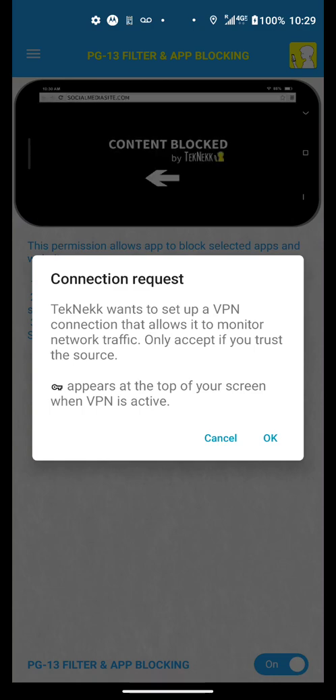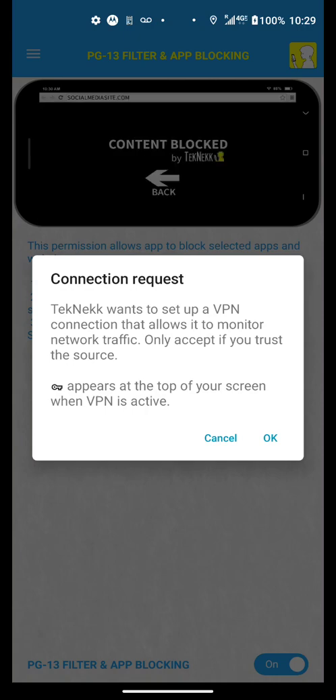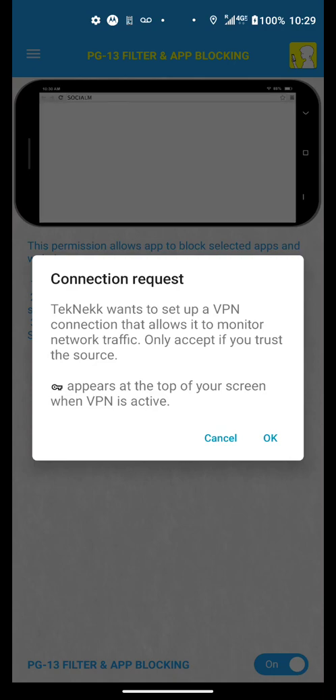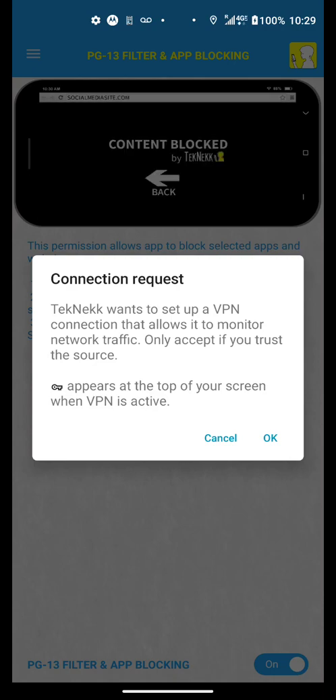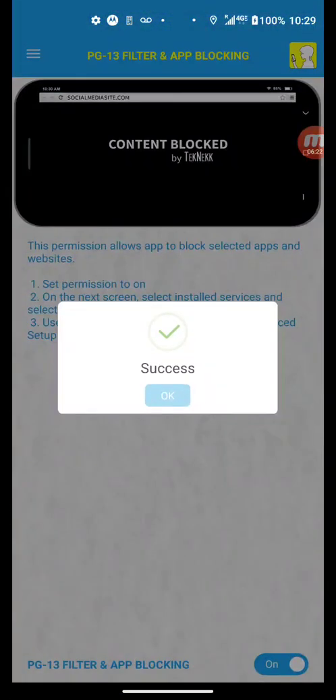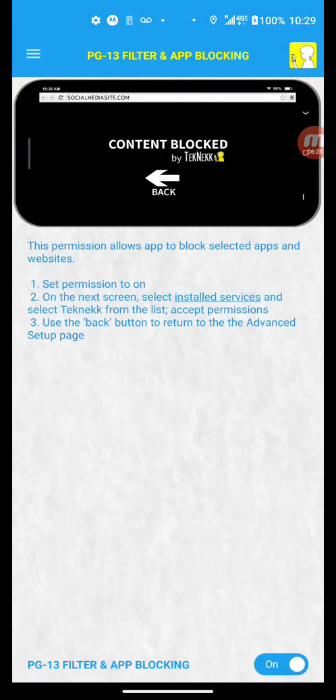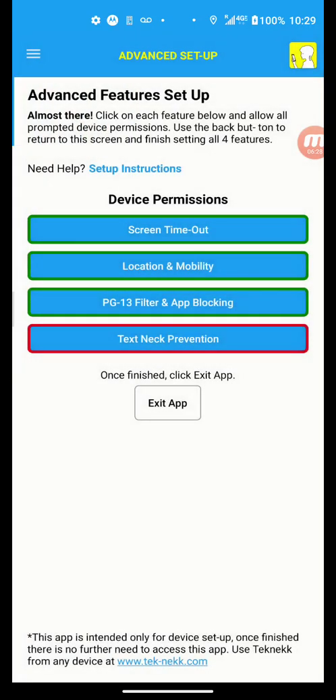And even though TechNec is not required to have this feature in place in the United States, we still did it as a proactive measure since we are dealing with minor information. So select OK. And now success. And now go back to the advanced setup. And now you'll see PG-13 filter and app blocking has a green outline.